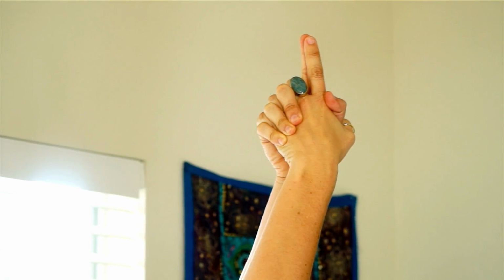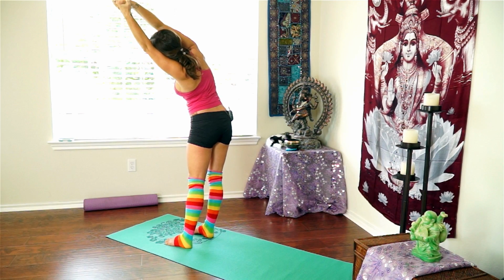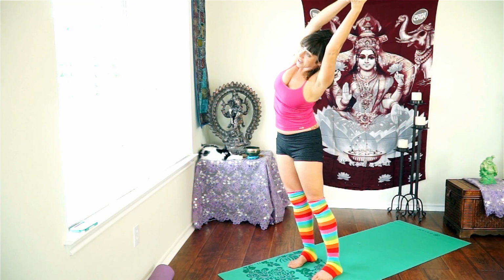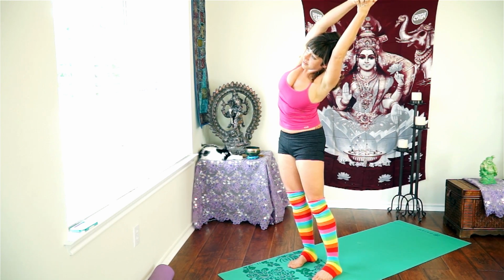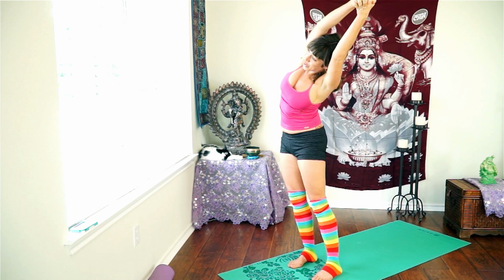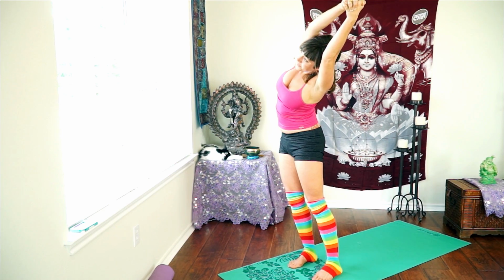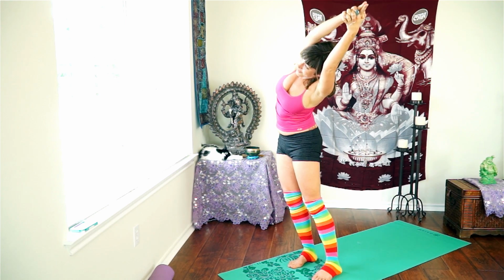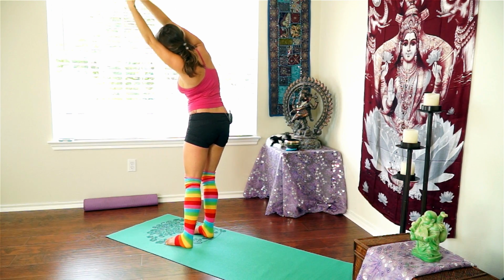Then shift your hips to the right and reach up and over to your left. Try and keep your shoulders stacking. And try and keep both of your hip bones pointing forward. Stretch along the right side of your waist. This is very good for trimming your waistline and strengthening your core. And on your next inhale, rise all the way up.